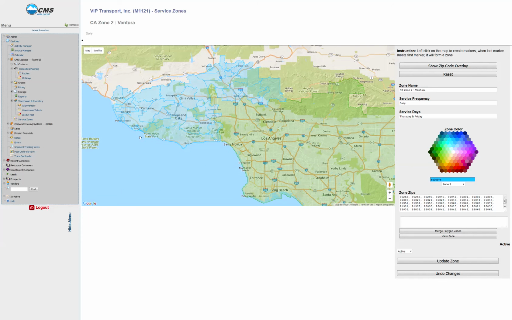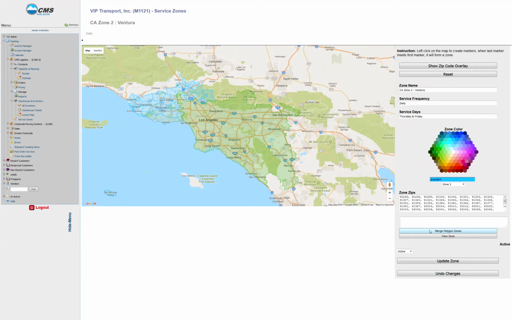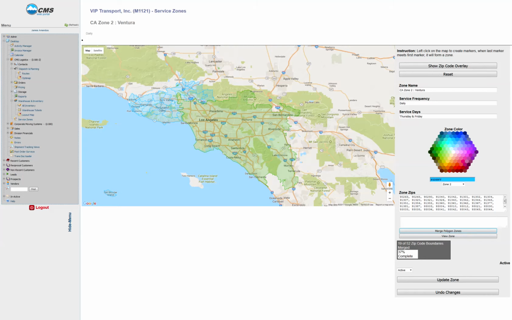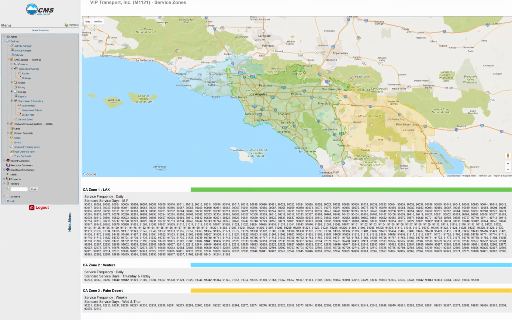So with a complete northern zip code list now, go ahead and update it and merge that into a final zone as well. And next I'll explain why it's so important that we have master polygons and master zone lists for larger projects and rollouts. It's pretty critical.